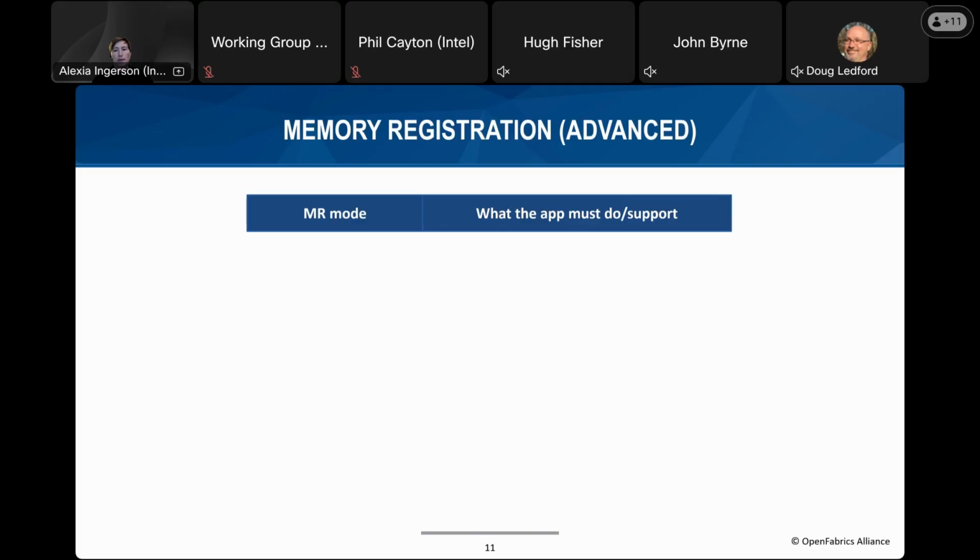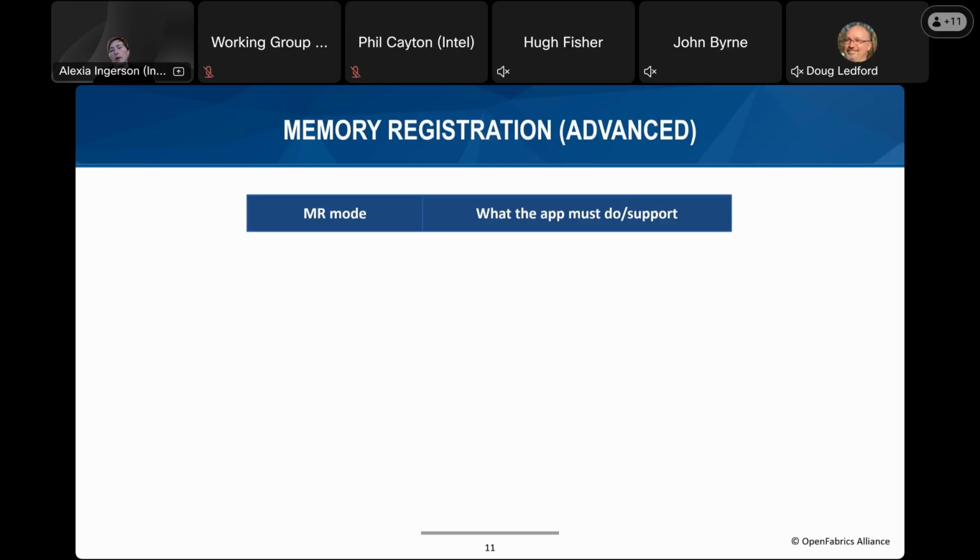So it's very important for your application to support any modes required by the providers that you plan on targeting. The more modes you support, the more providers your application will be able to support. And then a provider will unset any modes it doesn't need in your application. And then your application is responsible for adhering to the requirements returned by that provider.